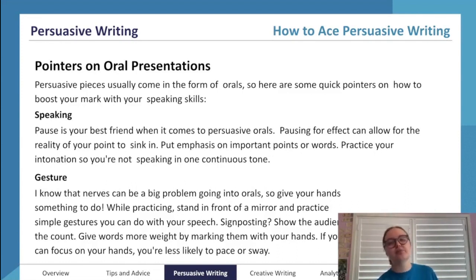Now, I know that many of you will practice with palm cards and you'll have them like this, so you feel like a hand is missing. If you have to have palm cards, you can still emphasize with your hands with palm cards. But I encourage you, if you can, to use a full script and some sort of podium, even a music stand, that you can have your speech on, and typically put it to the side over here. So you can be referring to it and looking at it, but you have both of your hands free. You're not worried about dropping the palm cards and them going everywhere, or not having them in the right order or something like that. So definitely try and use a script if you can.